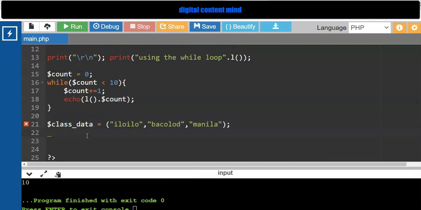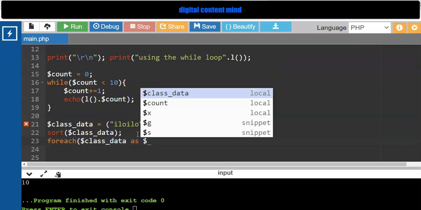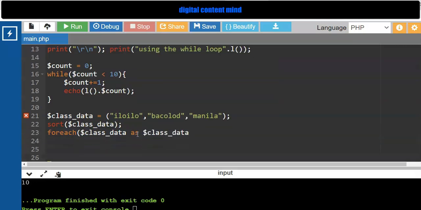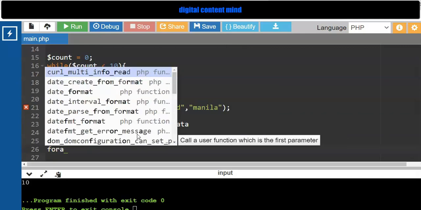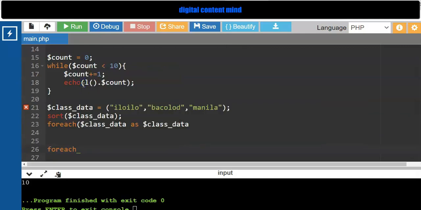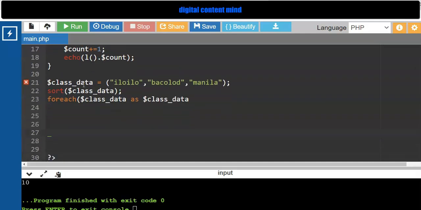Now I will sort this. How to sort this? Very simple. Maybe I can use the sort and then string class data, and then for string y equals to 0. For each string, class data. So I need only to bring down this variable at the top because this holds the array. And of course, I need to provide the value because the syntax of for each is something like this. So you can see the syntax right here, no? Class data.